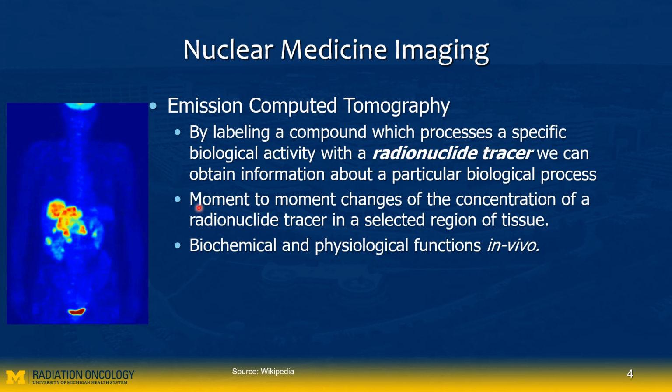The neat thing about nuclear medicine imaging is you can capture moment-to-moment changes of the concentration of the nuclear tracer. So it is not just a simple shot. You can actually acquire the time-dependent change of that tracer, how your body processes that tracer. So it provides biochemical and physiological functions of your body in vivo.